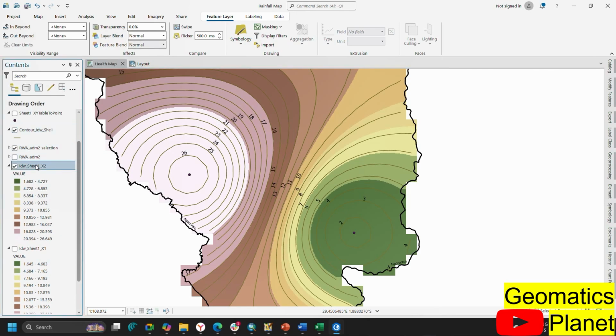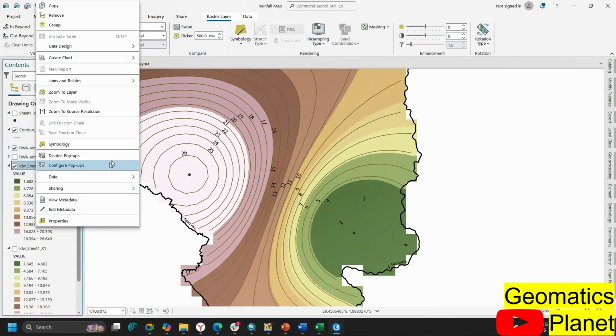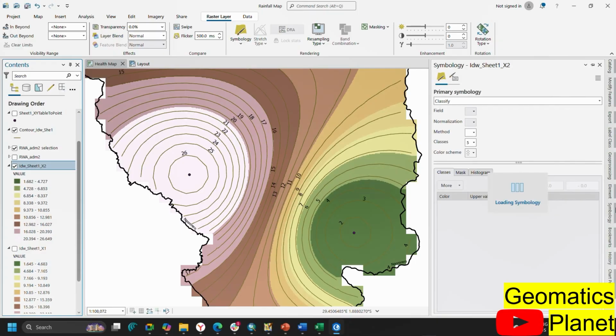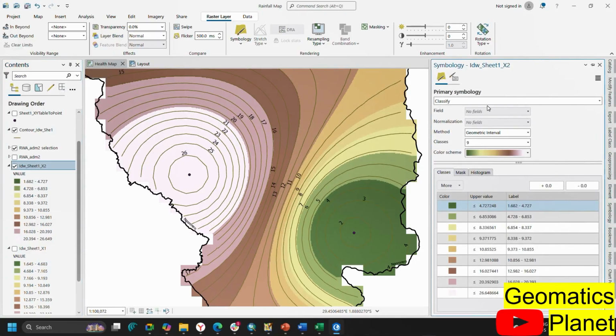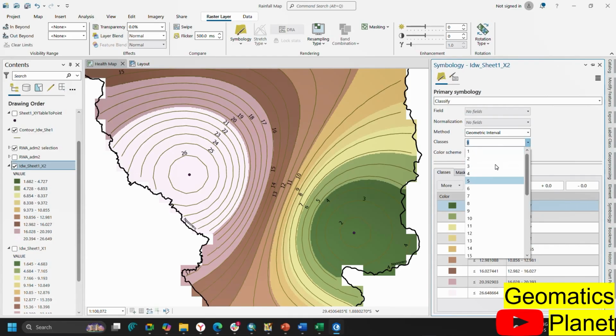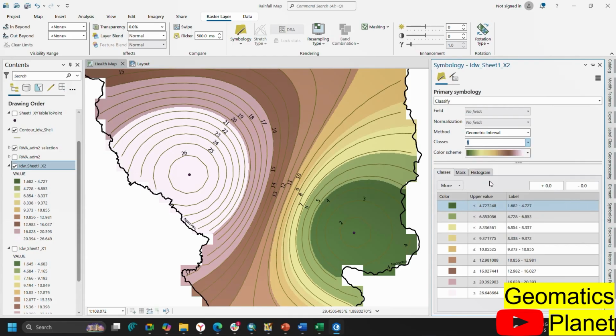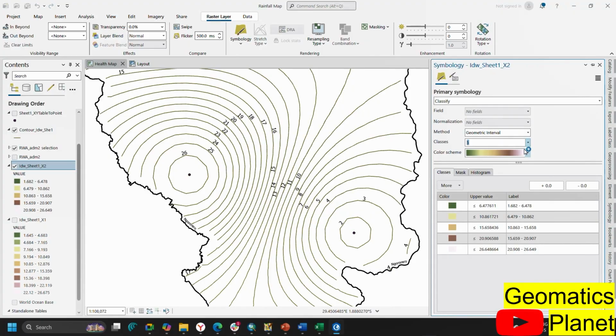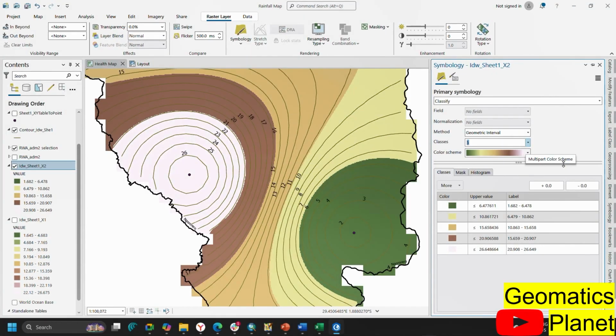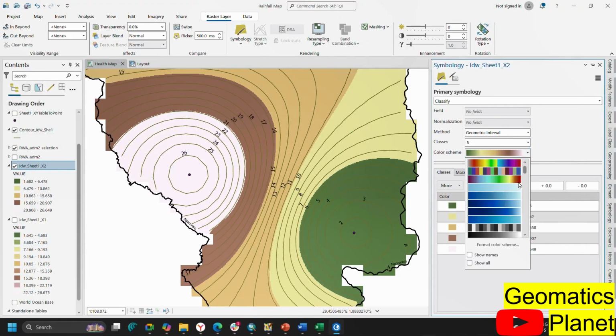So this is the rainfall pattern, as we did last time when we were talking about grouping by classifying. You can see here that I can say I need it to be only 5 patterns, for example, and I should be able to make the rainfall show me in 5 different patterns. So you can see this is the pattern it shows, and you can change the color of your choice here by selecting where it is high or low.